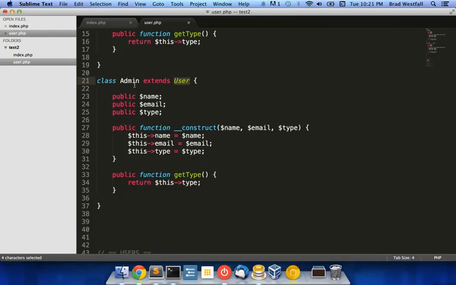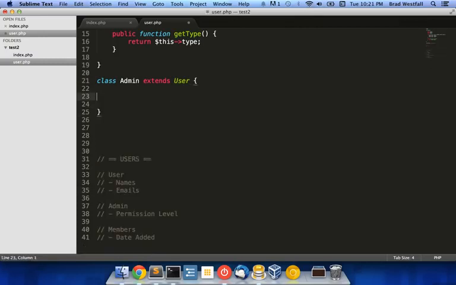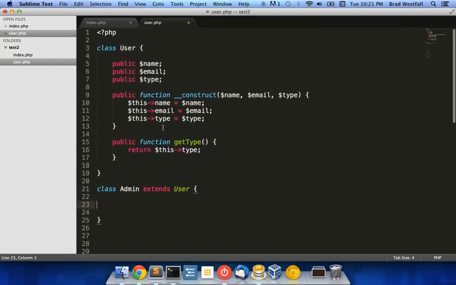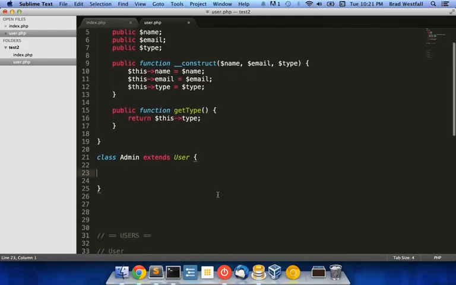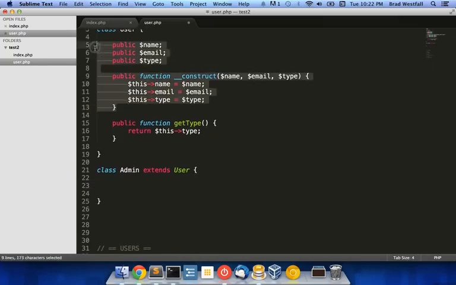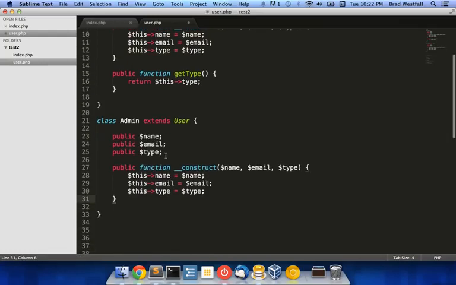So what we've just done is set up a situation where if I leave this completely empty, the admin class is basically just as good as the user class. Okay, so it has all of this functionality inherently built in down here. I don't have to copy it down. The only thing I need to do is decide which things I want to be special just for admin. Okay, so we're actually going to copy these things down, but only because I'm going to be lazy and use them to paste and rewrite.